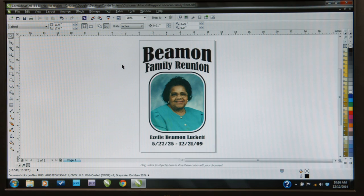Now that we're at the computer, let's discuss this graphic. I'm operating out of CorelDRAW X6 and using a graphic supplied by a Conde client. Now please understand we are using this graphic for demonstration purposes only, but it does provide a real-world example of the type of artwork that we deal with when we're discussing memorial shirts.